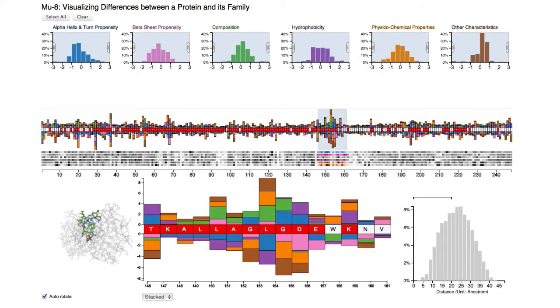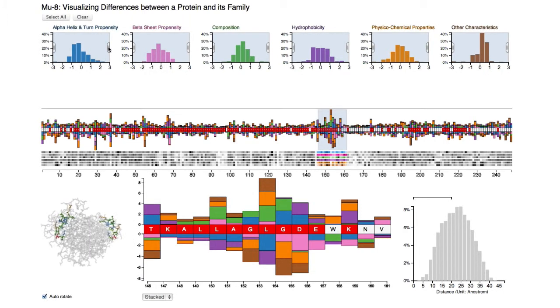At the heart of Mu-8 is the sequence view, which lists all amino acids that make up the mutated protein. Red amino acids are mutated, while white amino acids are identical to the original sequence. Above and below the sequence, we stack bars that show how different the amino acids are compared to a large family of functional proteins. We show bars for each of the 6 characteristics that describe the important biochemical properties of amino acids. The height of these bars is based on a score that measures how different the amino acids are for each characteristic when comparing it to the family.